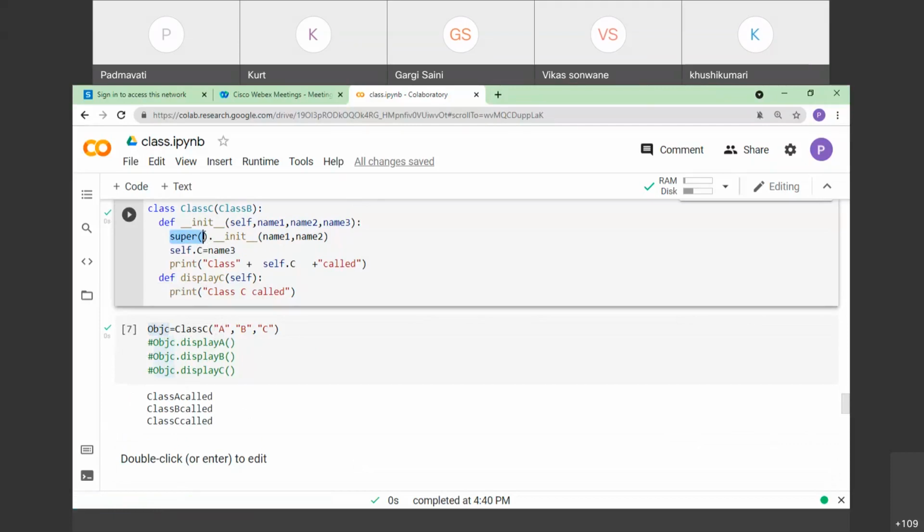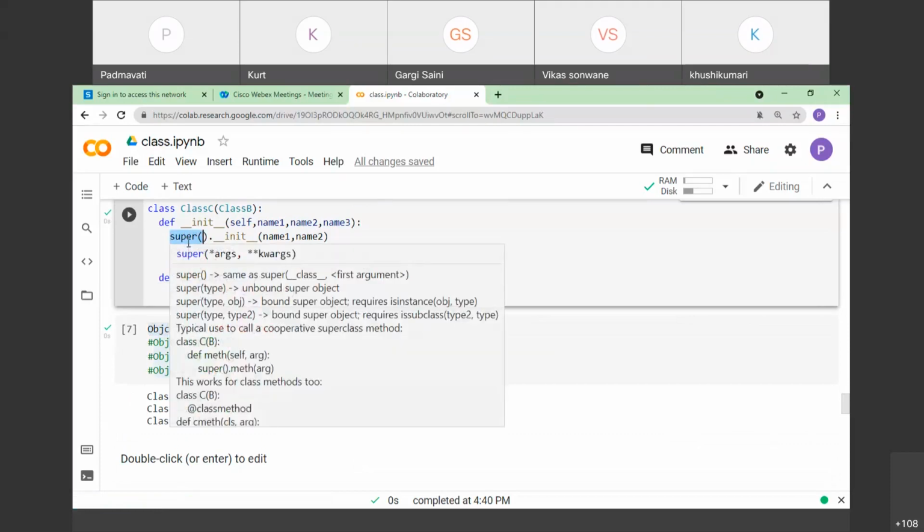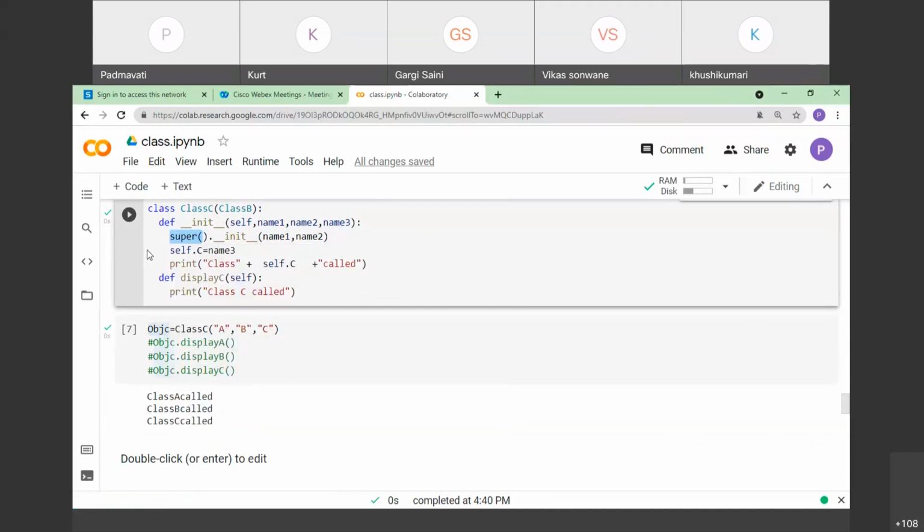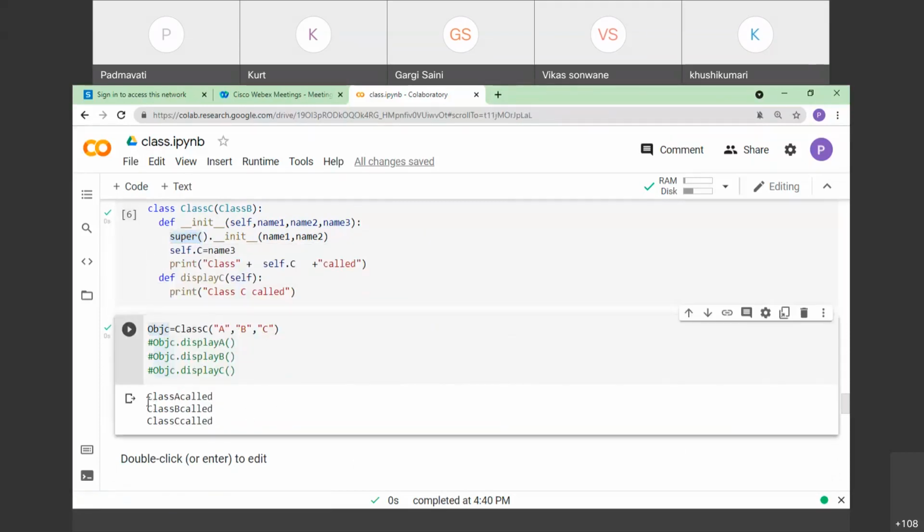So class B's constructor will be called, and inside it I have written super, so again its base class will be called. For that reason, class A called, class B called, and class C called will get printed.